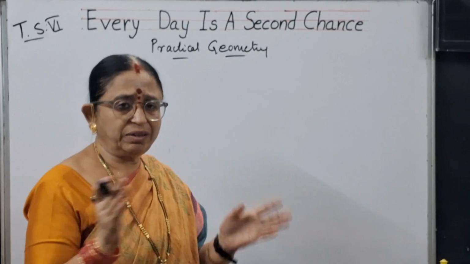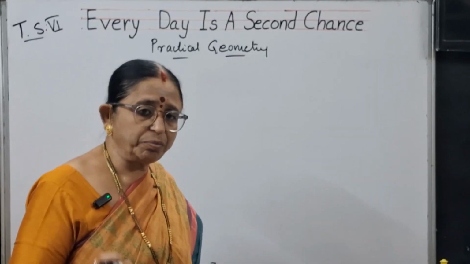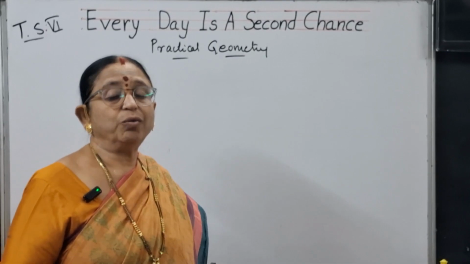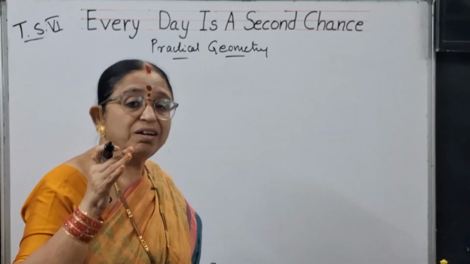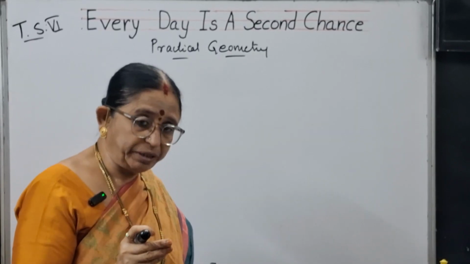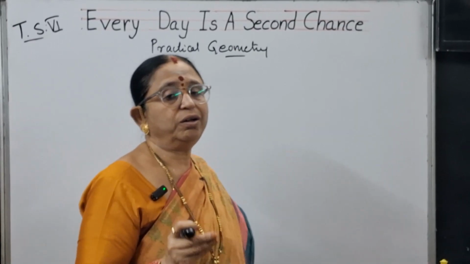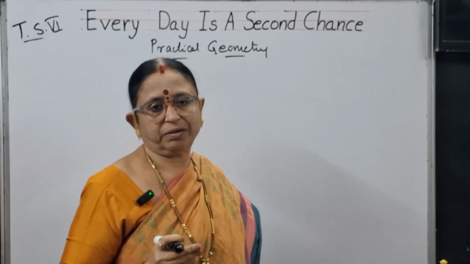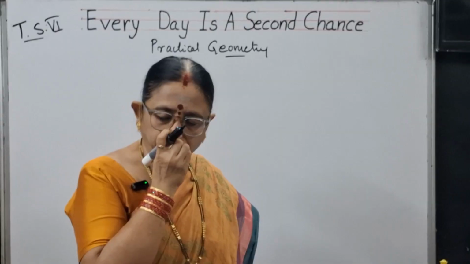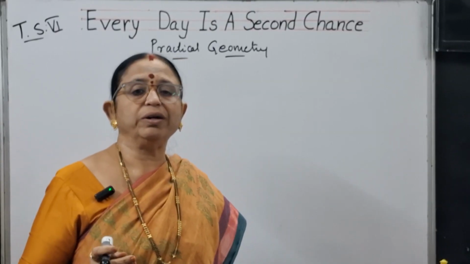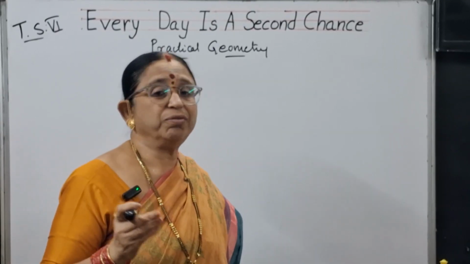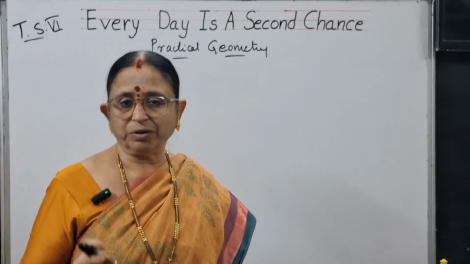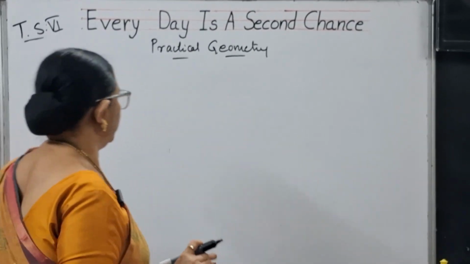So whatever is the minimum, you should know what the basic geometrical concepts are, and what the various instruments are that you are using to continue with this chapter. All of you must have thorough knowledge about the names of the various instruments that you have in your compass box. So let us see one by one.